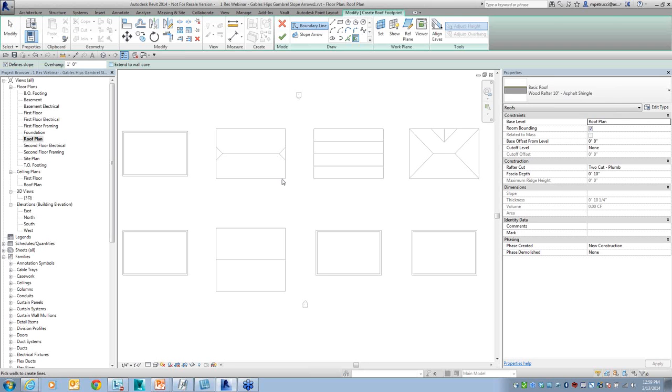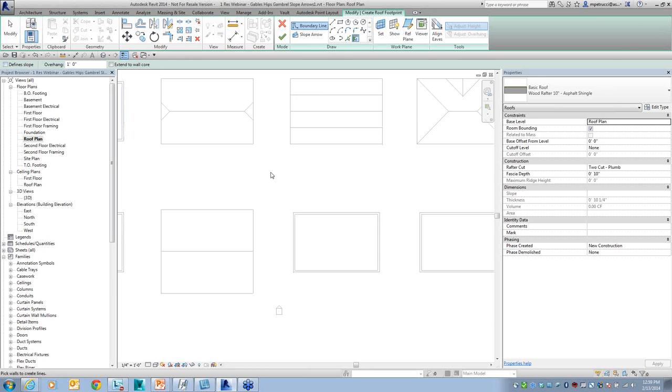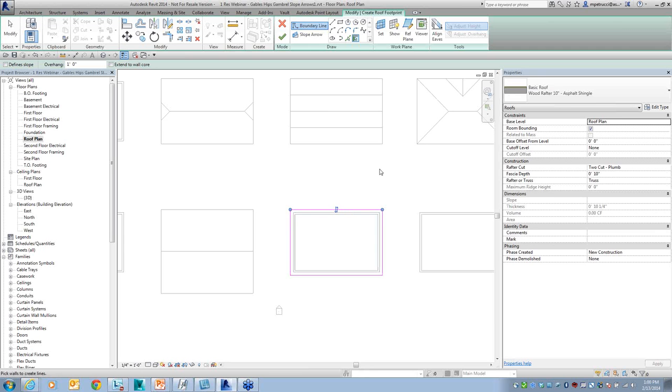Now, I don't need any slopes coming around here, so I'm going to uncheck define slope, and I'm going to select this wall. A lot of times people don't realize this. This is a simple enough floor plan for me to click on the 4 walls. But a nice quick way to go around the entire perimeter of your home is to simply hover over one wall, hit the Tab key, and then left click, and it will go completely around the perimeter of your residence.